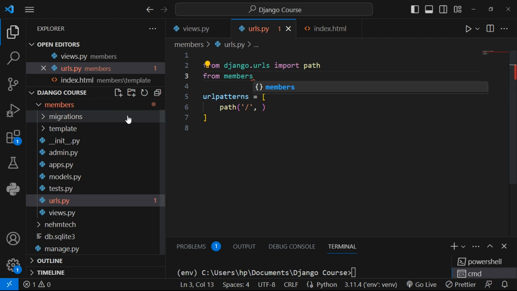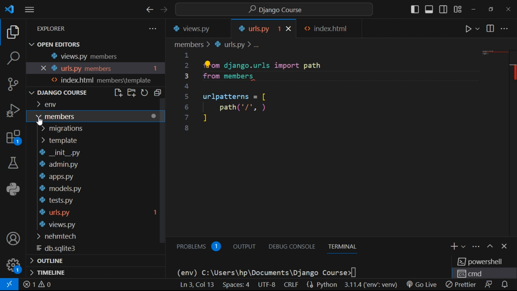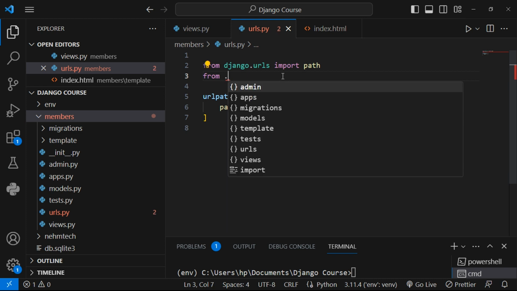Remember these members, it is at the same directory, right? You can see these members has the files, views, and also the URLs. So in future, you don't have to write here members because it is at the same directory. So you'll just be using now this dot.